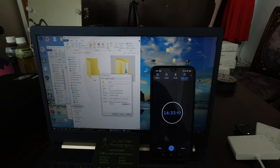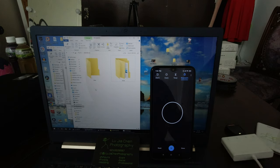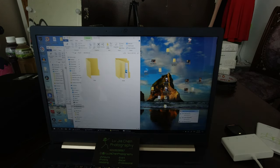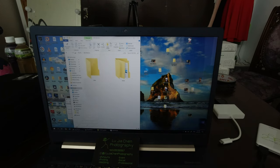That's pretty good. Okay, so now this was copying straight from the camera memory card to the pen drive. Now I'm gonna unplug the memory card and copy straight from my laptop hard disk to my USB pen drive.